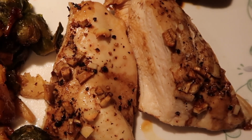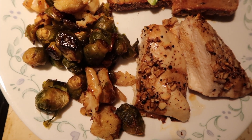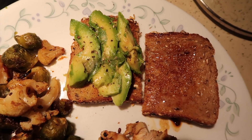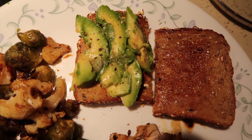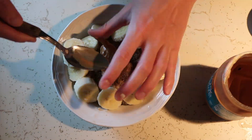This is my dinner tonight. I just have a baked chicken breast with garlic, salt, pepper, balsamic vinegar, and oil, with brussel sprouts and cauliflower on the side, along with Dave's Killer Bread. On one half I added avocado and pepper, and on the other half I added vegan butter. And that's my dinner. Yummy.